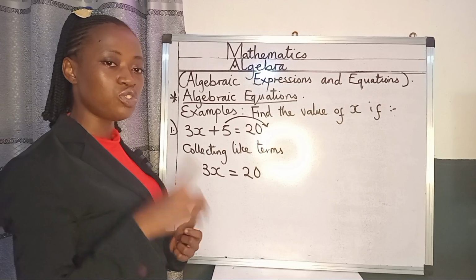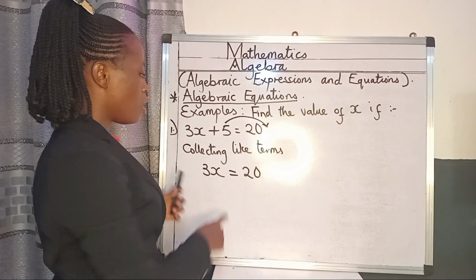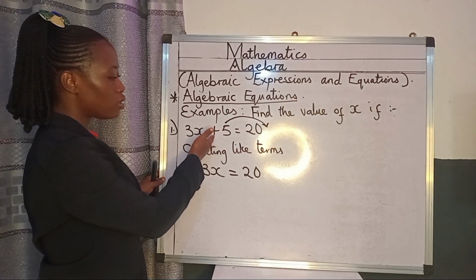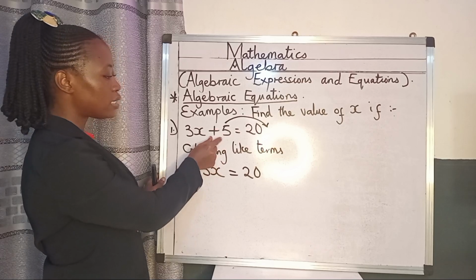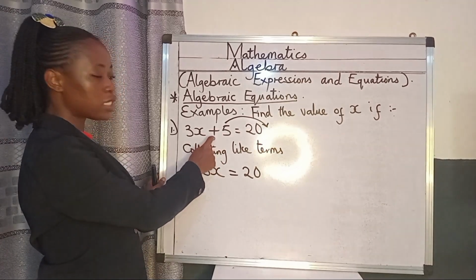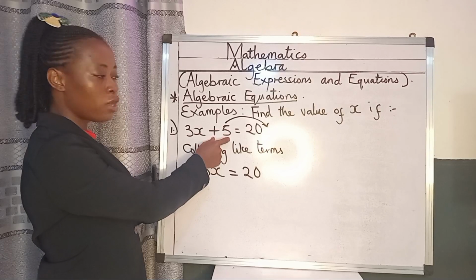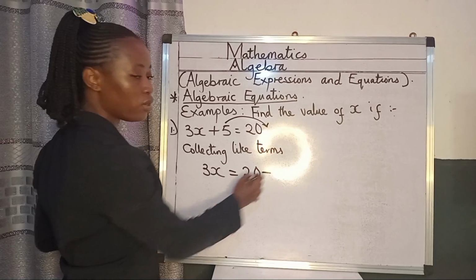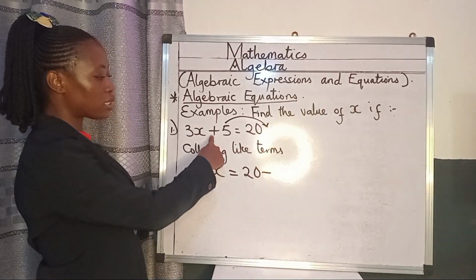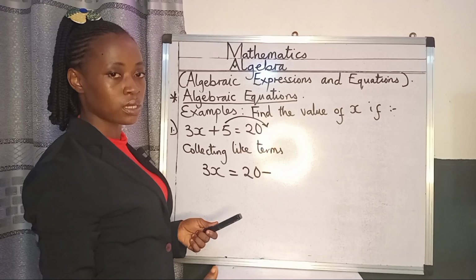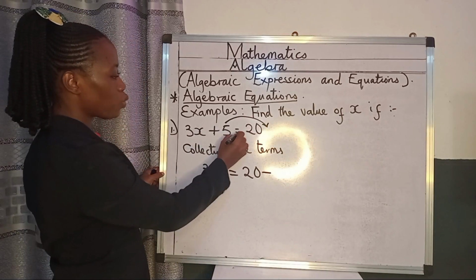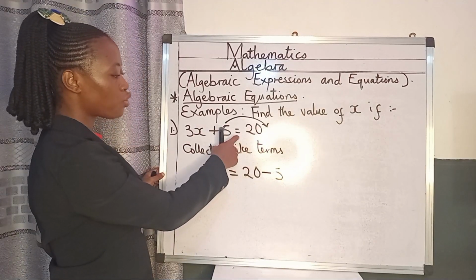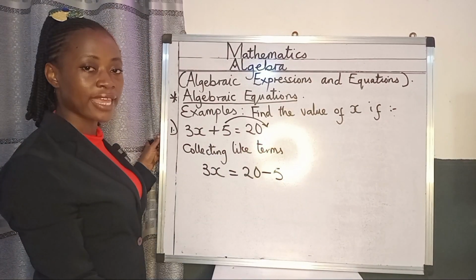Now when you are moving numbers, you should take note of their signs. Do you understand? Now for you to know the signs of numbers, you look at the sign you have before that number. Like this is a positive 5. The sign I have here is positive sign. So this is positive 5 trying to cross this equality sign. Now when plus crosses equality sign, it changes to minus. On the other hand, when minus crosses equality sign, it changes to plus. All right. So this plus now crossing this equality sign changes to minus. Then I'll take my 5 there. So plus 5 changes as it crosses here to minus 5. Hope you are getting it.